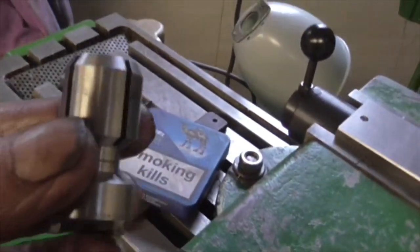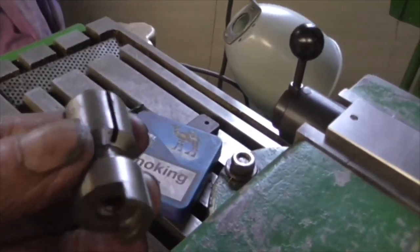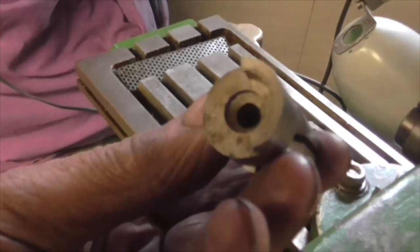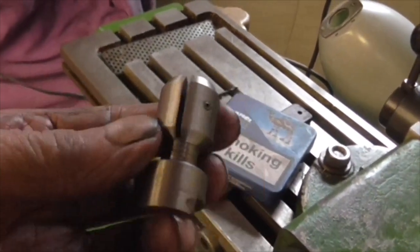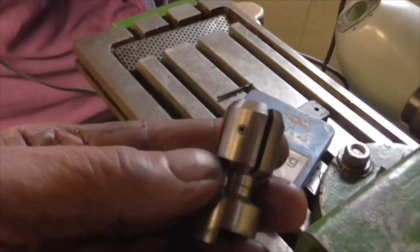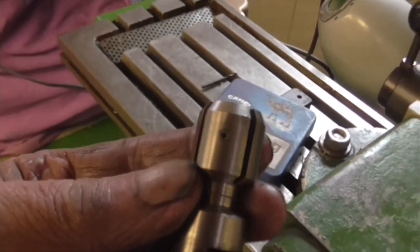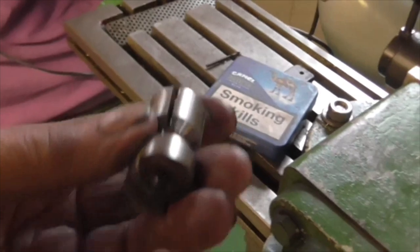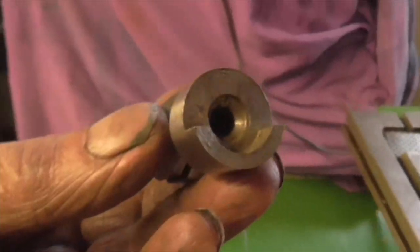I've got an odd collet here. Don't know what the devil this is. First of all, it has no thread in the bottom like it should have, and then it's got a little Allen screw in the side. So if anybody's got any idea what that's for, let me know. But it's a bit cockamamie to me.